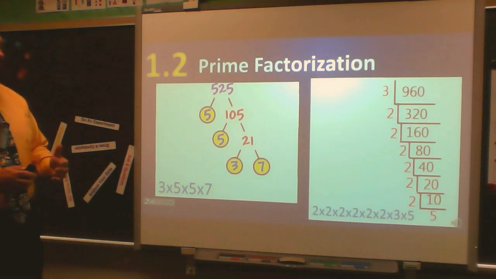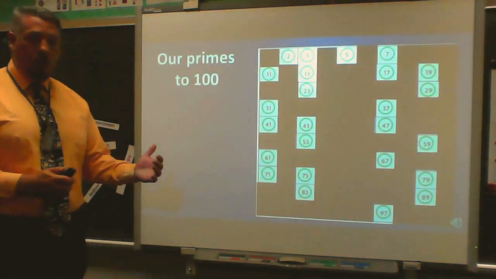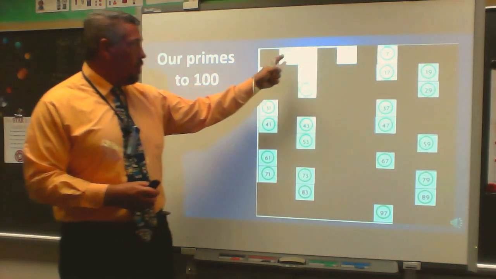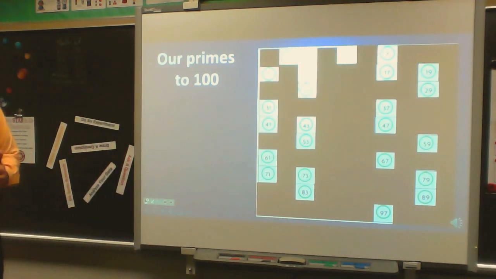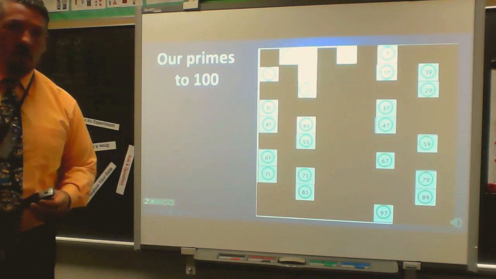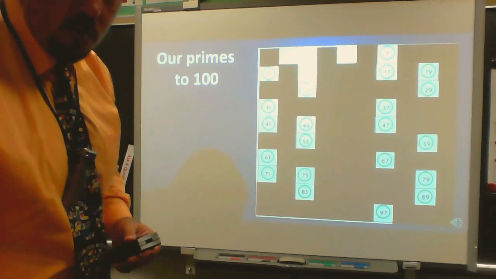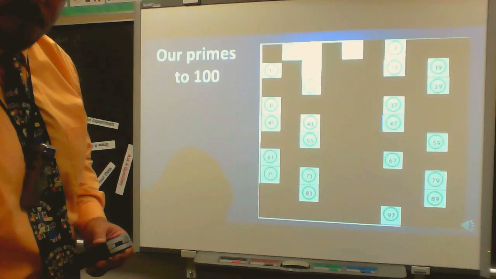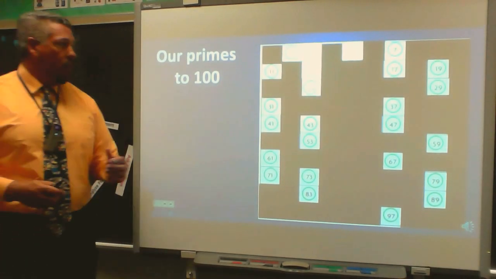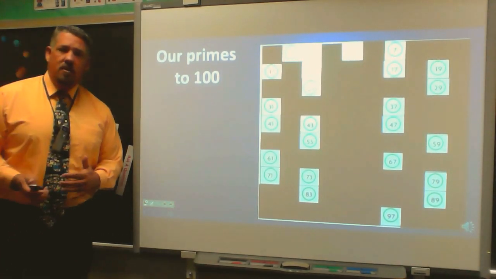So let's look at what we're talking about. Once again, we're talking about our primes and our prime list. So the first 5 primes, 2, 3, 5, 7, 11, is really where we focus on this lesson. So on my first 5 primes, I'm going to turn this just a little bit, see if it shows up a little better. So my first 5 primes is what I generally use.